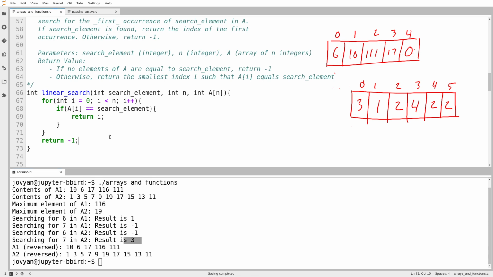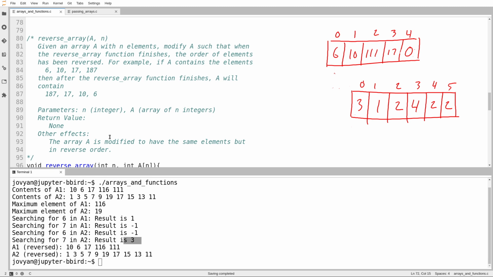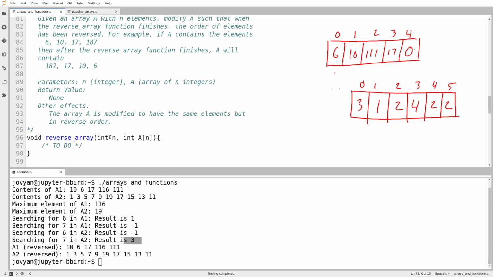All right, so let's talk about reverse array. So this is a problem that can really confuse people. And the reason it confuses them is not necessarily that the problem doesn't make sense. It's that they get tongue-tied, for lack of a better term. There's a tendency to think, okay, so the purpose of this function is to take an array, and when the function's over, all of the elements of the array are still in it, but they're in the opposite order.